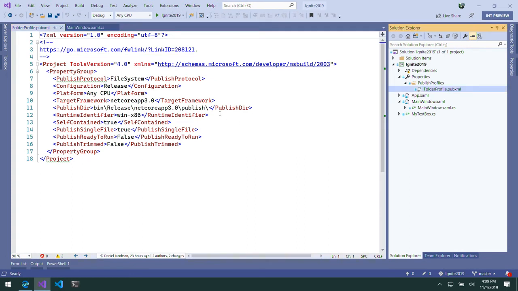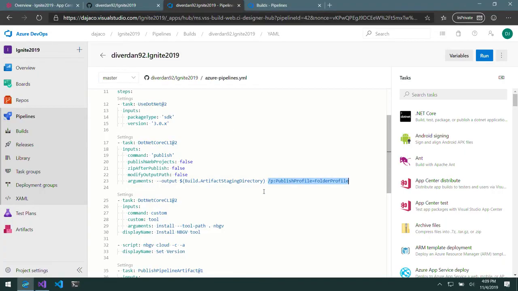Some things to call out here is that we're compiling for the Windows x86 runtime. And it is going to be self-contained, so all of the .NET Core dependencies will be packaged as a part of the application. And we're going to publish it as a single file. So basically, we'll get a single .exe output, is what that means. That'll run on any Windows 7 or higher machine. It'll just work. No .NET dependencies needed.